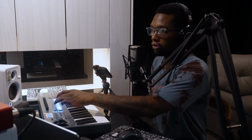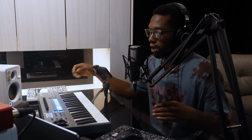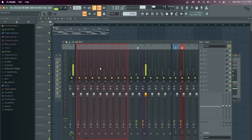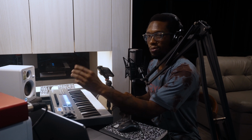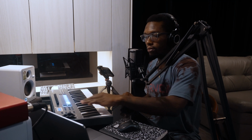And also keep in mind, you could also control certain plugins that are in FL with these knobs as well. And you can flip through the mixer channels with the mixer pages up here. But keep in mind, you're not going to be able to really tweak the third-party apps. For Analog Lab, I was able to scroll through using a preset, but it's kind of random. It won't go in order, but it's still good. And I mean, we're still going to be using our computer anyway, so it doesn't take anything but hitting the down button on your keyboard.